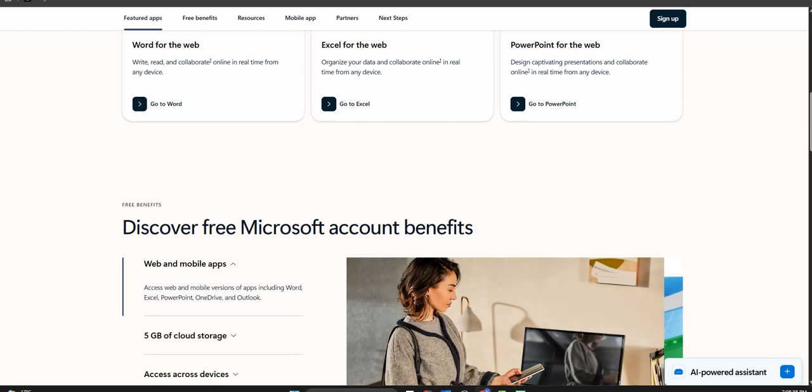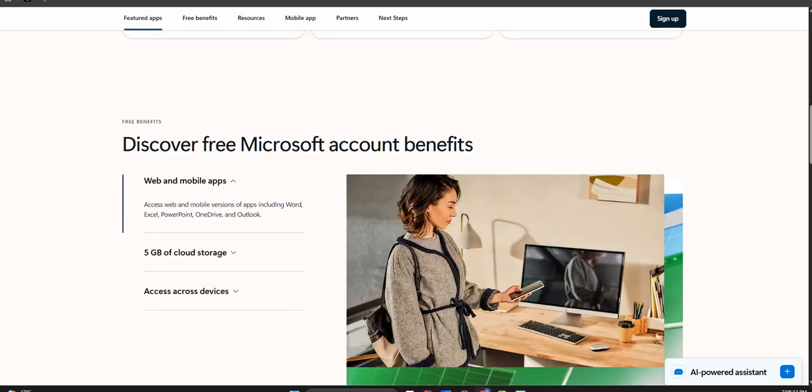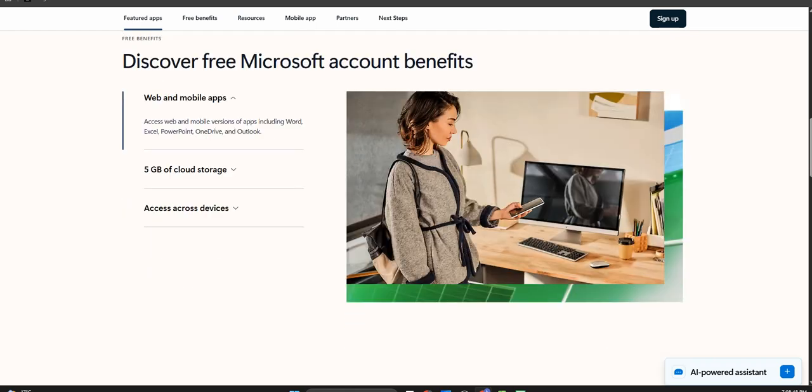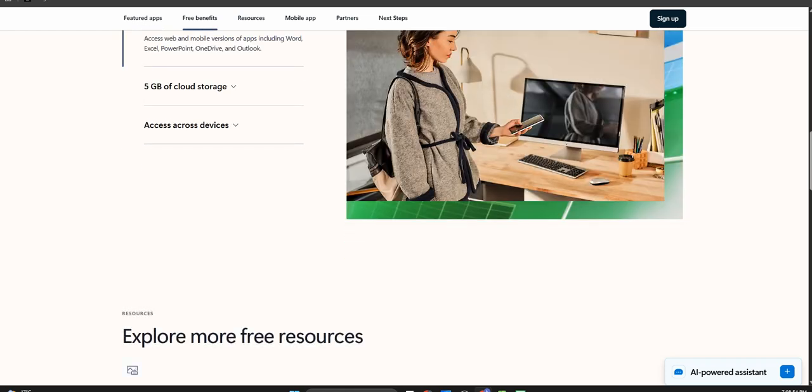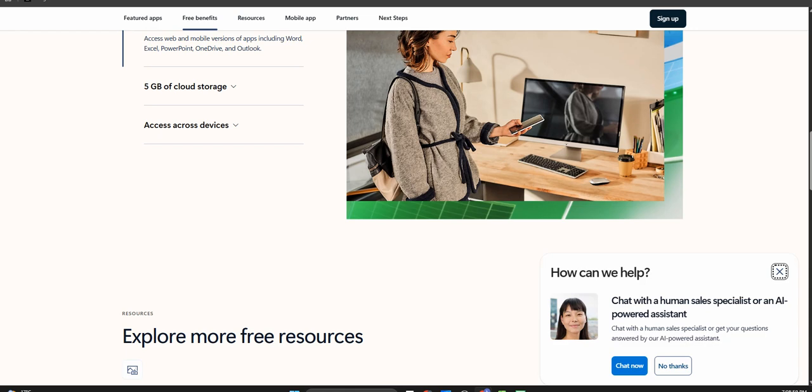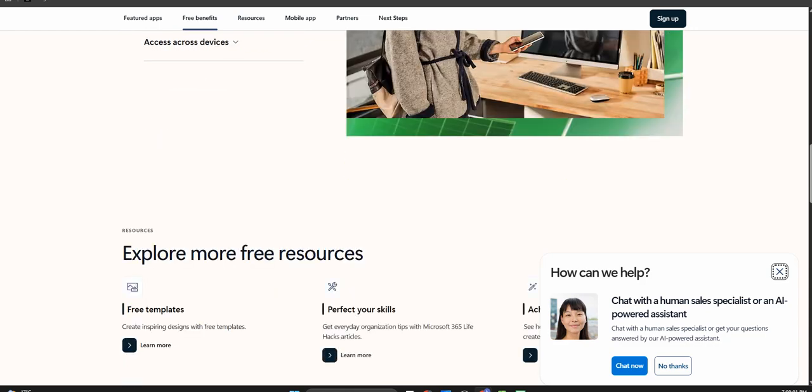Okay. The free offering is strictly browser-based. You get 5 gigabytes of OneDrive storage and the Outlook webmail. Right. And what's interesting is how the interface looks almost identical to the desktop versions. I mean, if you're just writing an essay or managing a household budget, it works perfectly fine, even real-time collaboration. So if it looks the same and it handles all the basic tasks, I have to ask, where does it start hitting the walls?